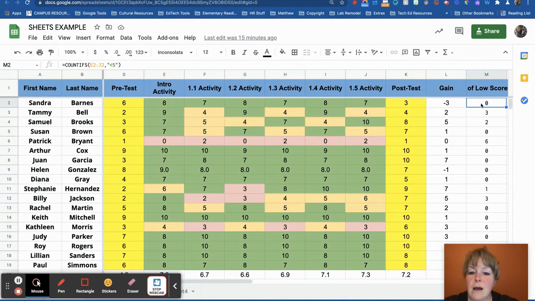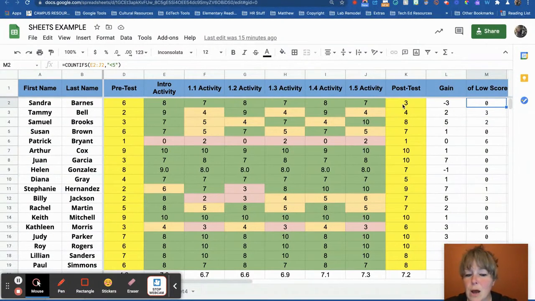And so I've got a function here that I wrote. Right in this box, I want to count the number of low scores. So I wrote equal sign, COUNTIF, parentheses, anything between E2 and J2. Let's see if I got that right. E2, J2, okay, that is correct. Comma, meaning we're switching to a certain parameter that needs to exist for calculations to happen in those columns. So I'm saying anything between E2 and J2, count if it's lower than 5.